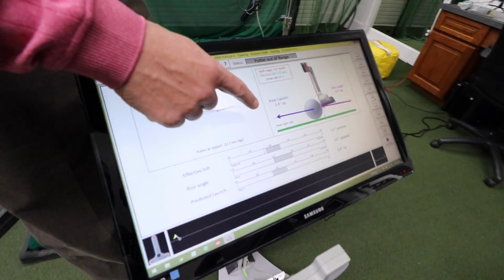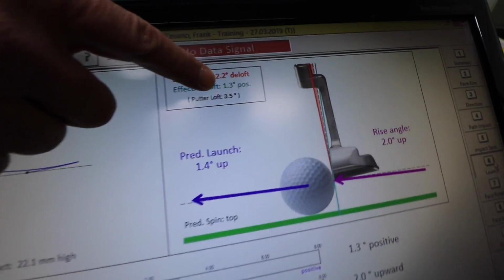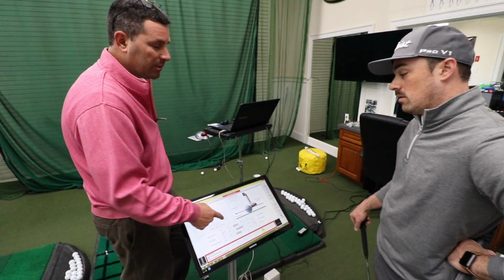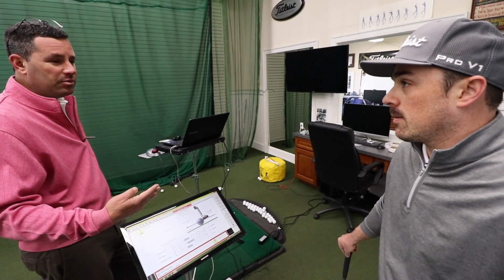Yeah. Look at this. So you went from almost not hitting up to adding a degree of loft to now hitting up 2 and de-lofting 2 degrees. So you went from neutral to backspin. Actually, you had backspin, to now you're putting topspin on it. Which is what we want. Right. Which is definitely going to change your speed control.